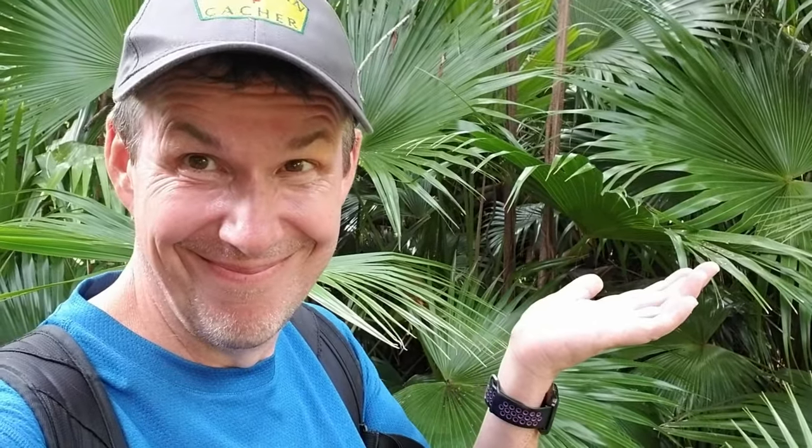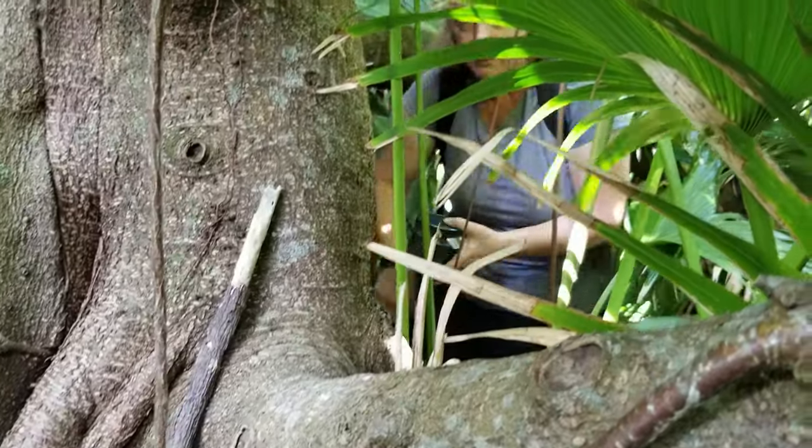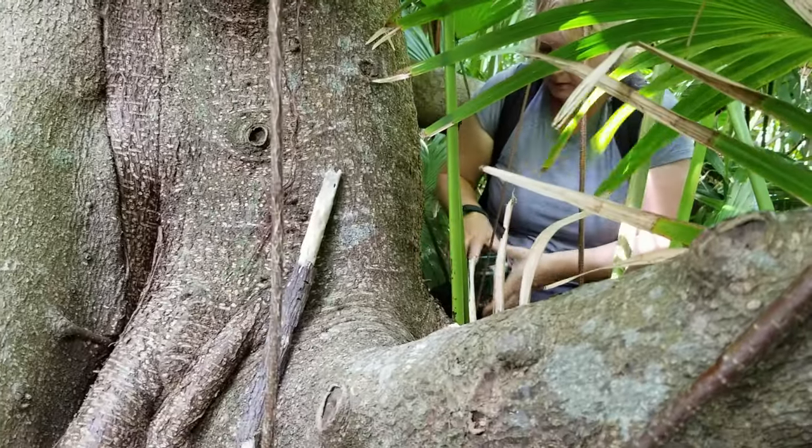I've got to say a Bermuda bushwhack is a little bit different than a bushwhack back home. Oh my goodness — you can't see her now, but Mrs. Monkey is back in there. That's not a tiger, it's a monkey! Oh my goodness. You found it over there? I found it over there. Nice. We are definitely deep in the jungle looking for this cache.